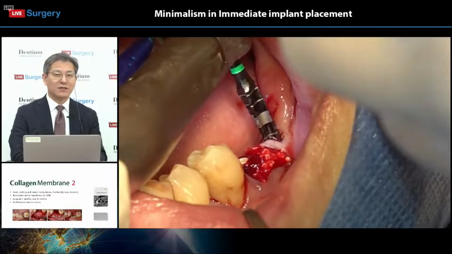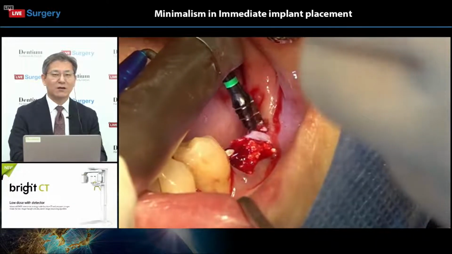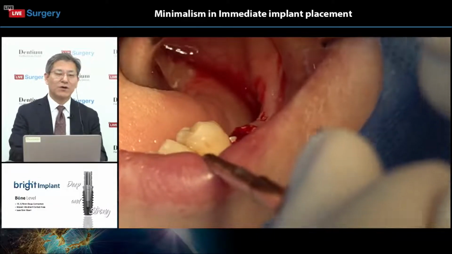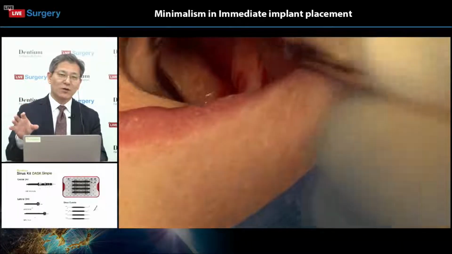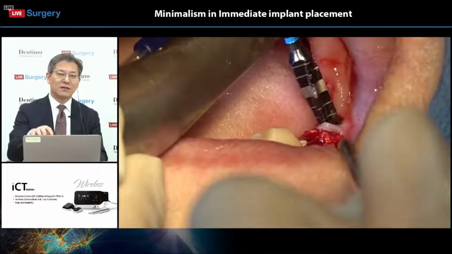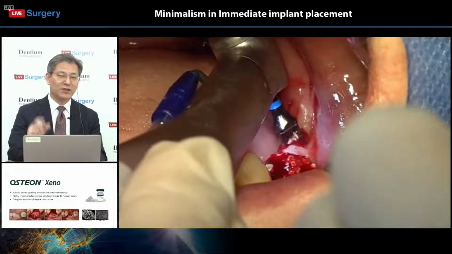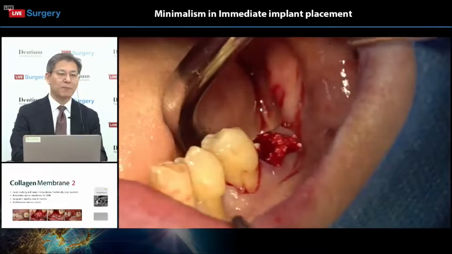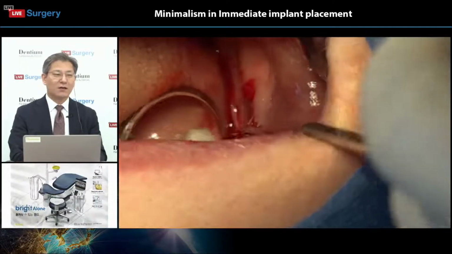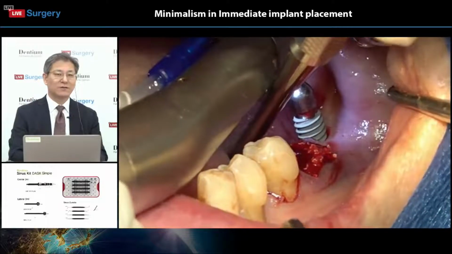If this 37 area were not a healed site, if it were an immediate socket implantation situation, which point would be best for the final restoration? Actually, the mesial root socket site will be proper, right? In the second molar area of the lower jaw, the mesial root area is the proper positioning. And for number 36, between the septal bone and the mesial root socket area is the proper positioning. So we have to keep in mind the proper positioning when you do freehand surgery, right? Why? Because all molars and natural dentition have a distalization, right? So that's why.